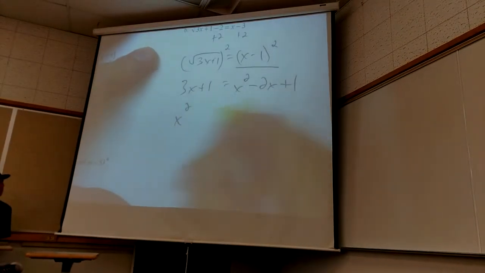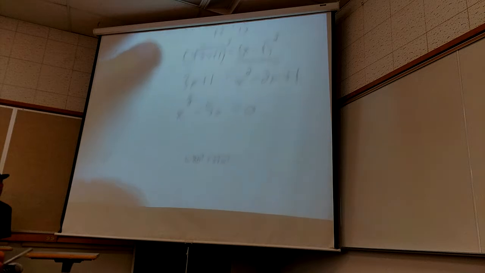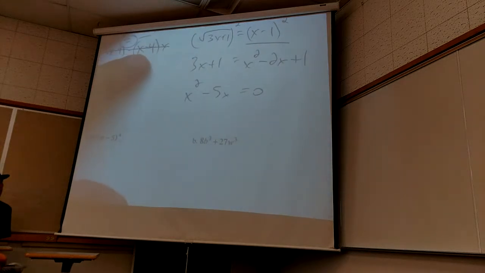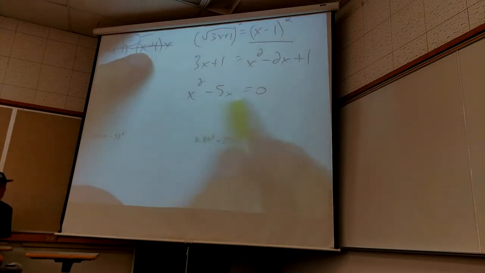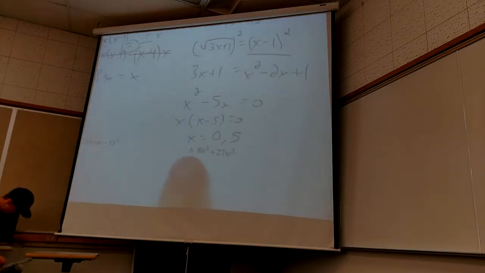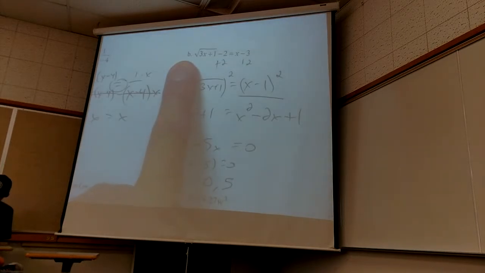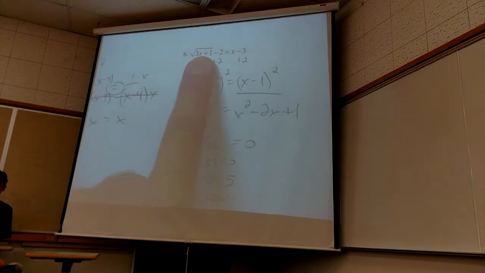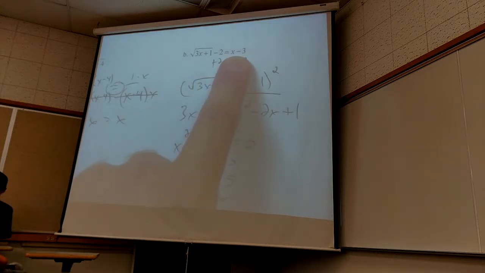So here I subtract 3x, subtract 1. This always freaks people out, but how do I factor this? So then I get x is 0, 5. And see exactly what I just said happens. If you plug a 0 in, does it work? Said so confidently, but so wrong. When you plug a 0 in here, what do you get? You get 1 minus 2, which does not equal 0 minus 3. So when you plug a 0 in, it does not work.